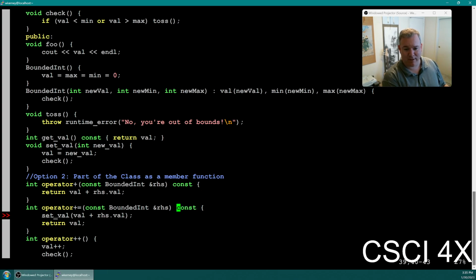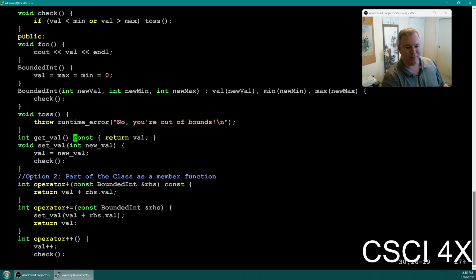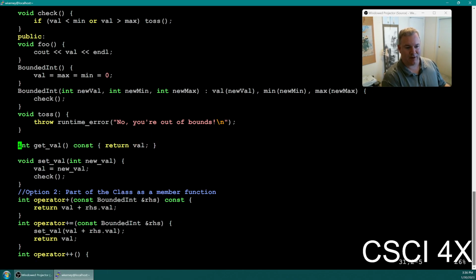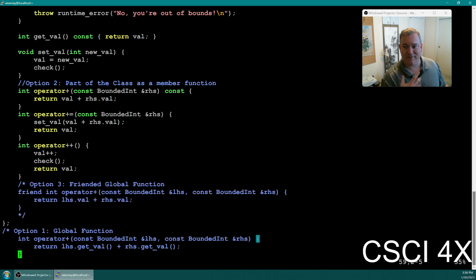When we think about these things, never forget that you can get things off of a constant variable, but you can't set things off of a constant variable. So you always have to be careful that this is correct. And technically, that could be const as well. That could be const as well. You need to get into the habit of doing that because only constant methods can be called on constant variables. So now that works. Plus plus, can plus plus be constant? What do you guys think?